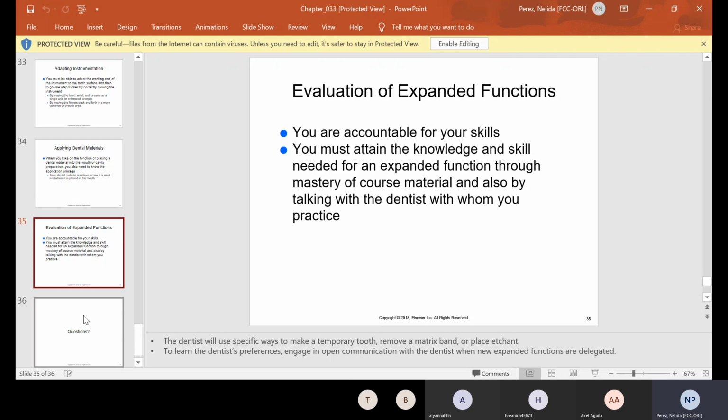You'll start typing it up, and then as the procedure goes along, you can continue typing as you get moments, because usually some procedures have some stopping points. And then, of course, at the end, when you finish with your patient, you can finish typing your notes. If it's a paper chart, you can start writing in your paper chart and then finish it as soon as the patient leaves, and then you hand the chart to the front desk. Usually, once you finish writing up the chart, the doctor comes in, double checks it, and signs. So make sure that you are accountable and responsible for all your skills and assignments.